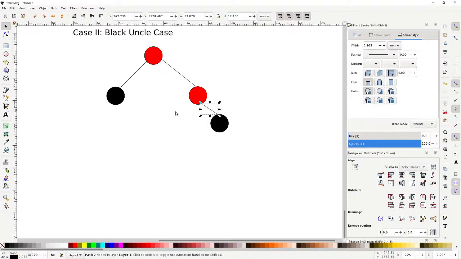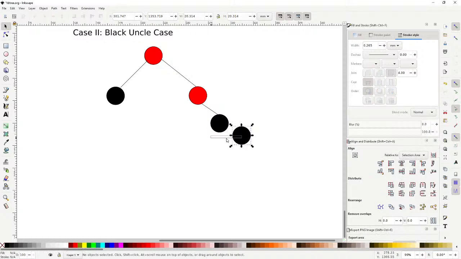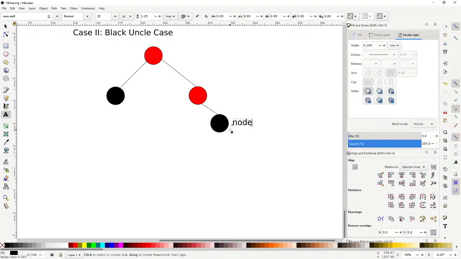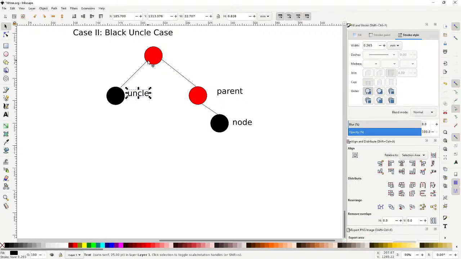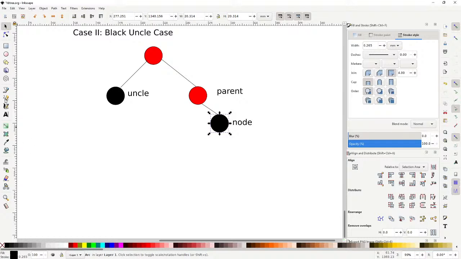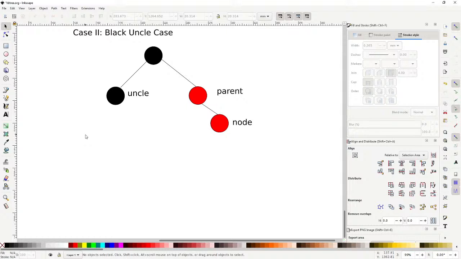Let's say that we're in a case like this, where we know we need to do something. If this is the node here, here's the parent, here's the uncle. And so actually let's do the recoloring here. I think this node should be red, this node should be black. And so here we have the red-red violation. Remember that we can only detect the red-red violation, so that's all we can detect. So here we have a node, a parent, and an uncle, and we're in this condition.